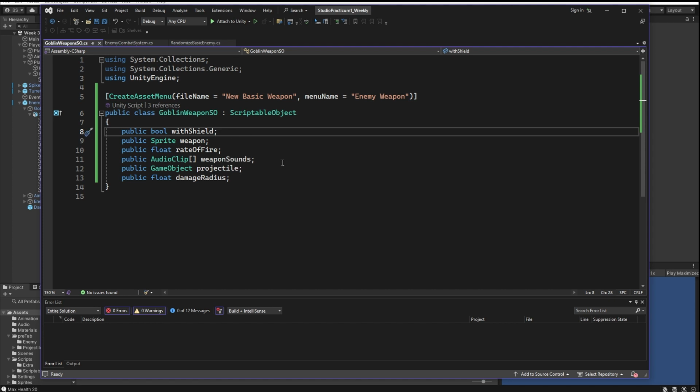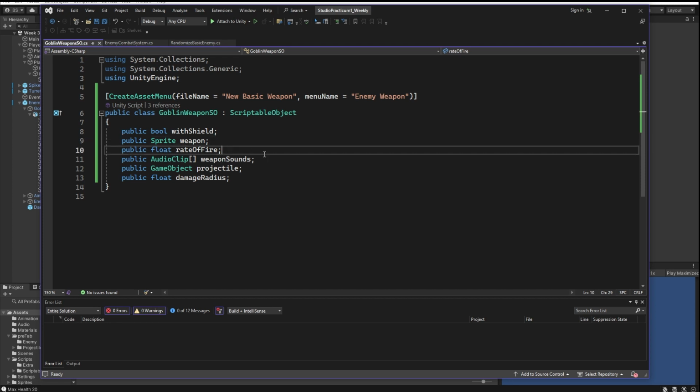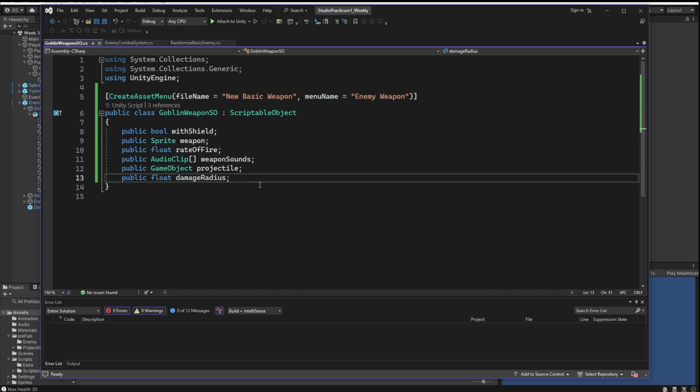I have created a number of public variables. I've created a Boolean on whether or not you can have a weapon with a shield. And this is for the different weapons. The actual weapon sprite. So what does the weapon look like? The rate of fire, the sounds the weapon makes, the projectile it produces, and the radius of the damage, because obviously the radius of the damage might change. If we want a ranged enemy, we're going to have to be able to have it set up so that they attack farther away.